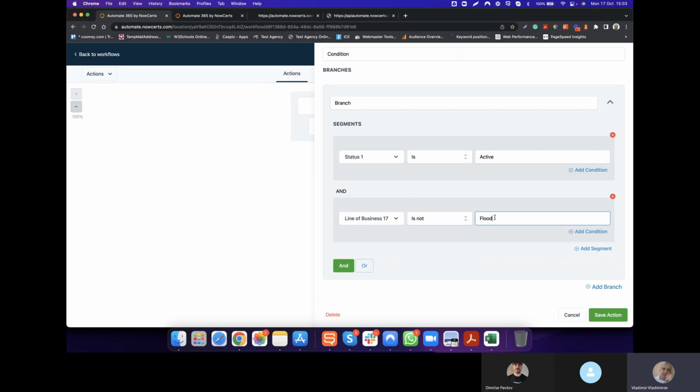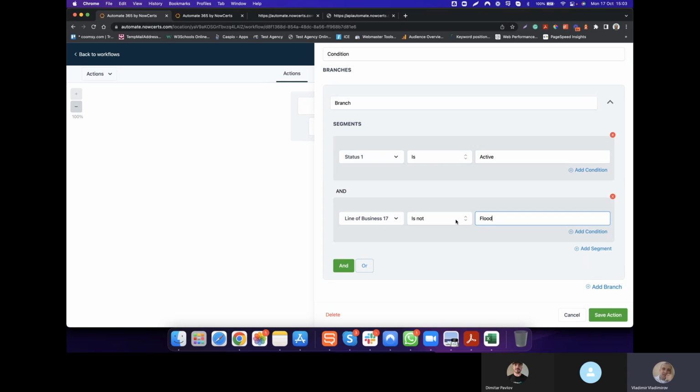We can also filter them based on carrier the same way. People love that because certain carriers provide renewals automatically, and we don't want to be bombarding them with additional emails and things that are obviously irrelevant to the customer.